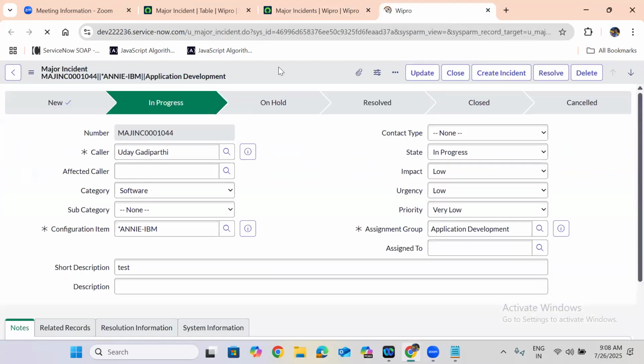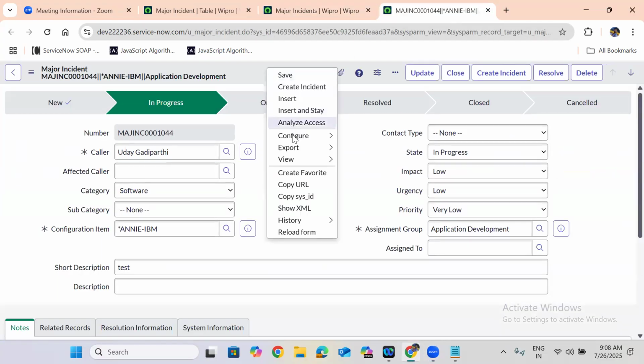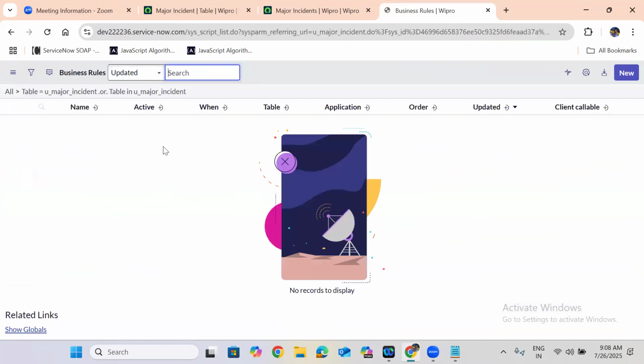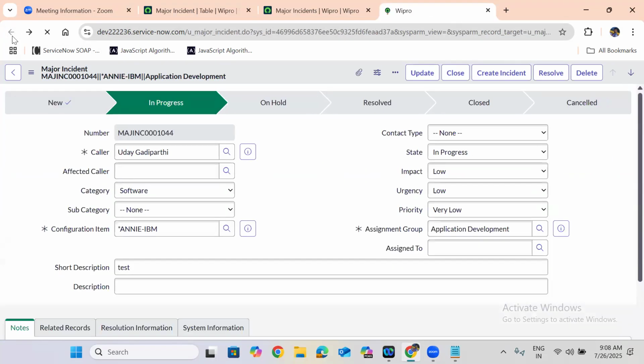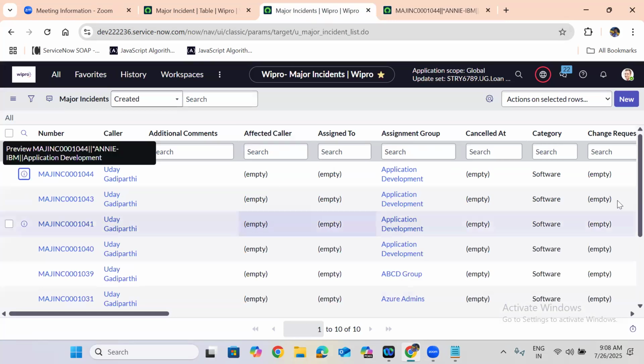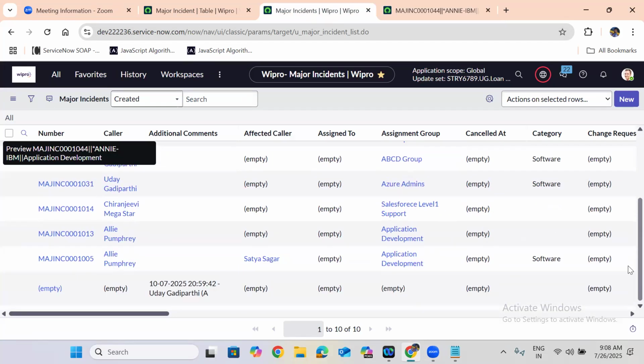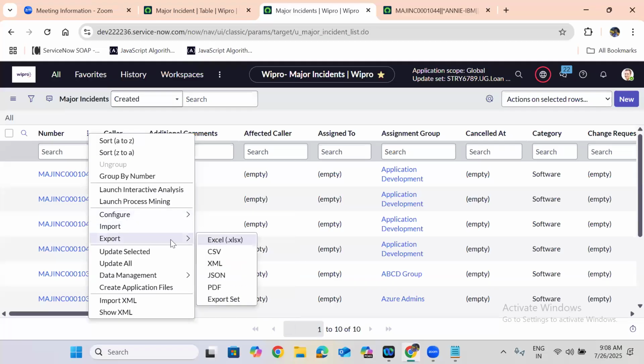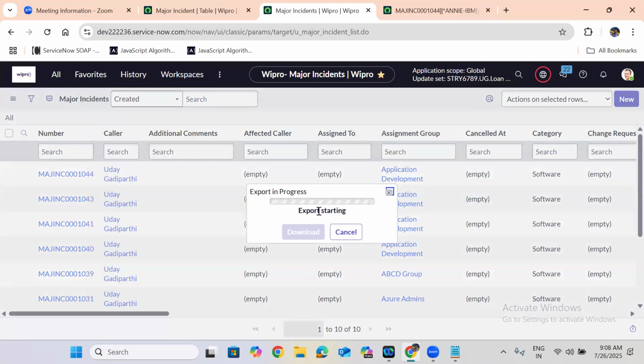Looks like I'm going to deactivate that. Okay, there are only 10 records. I'm going to download all of these 10 records in the Excel sheet. I have downloaded all of these records in the Excel sheet format.